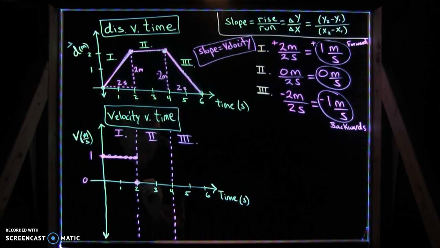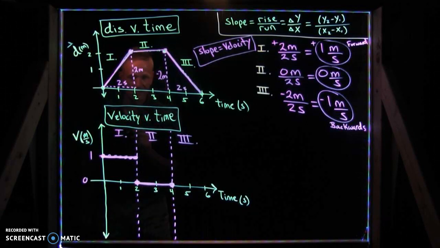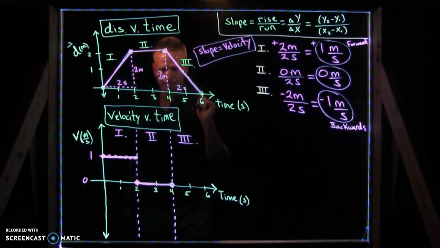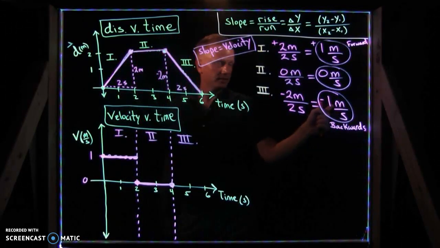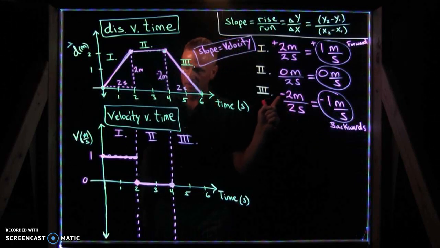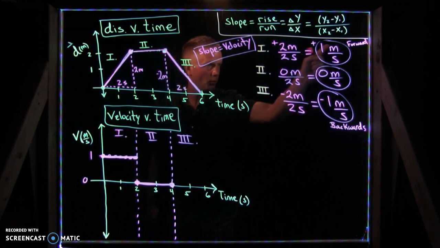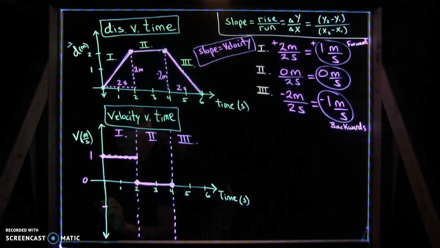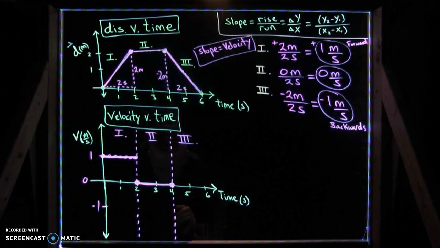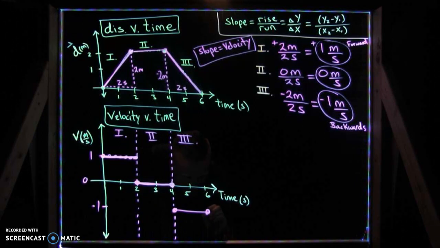And you remain stationary for the next 2 segments during that entire interval from 2 to 4 seconds. So you were moving at 1 meter per second, and now you pause and stop at 0 velocity for the next segment. And then finally, at the very end, you start moving again, except now your velocity is in the negative direction, which just means that instead of moving forward, you're moving backward. You've changed directions, but you're going at 1 meter per second at the same speed, just in the negative direction. So at time 4 seconds, you are now moving at a constant velocity of negative 1 meter per second.